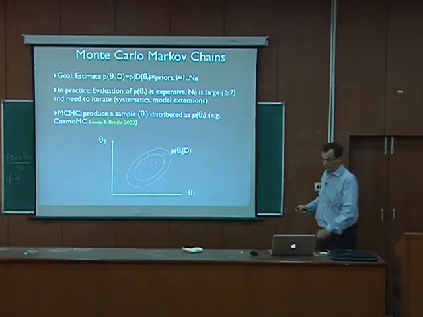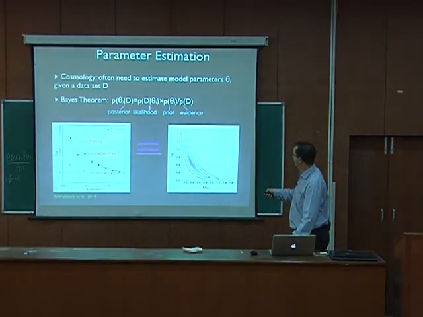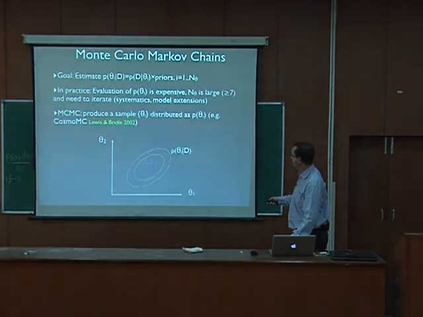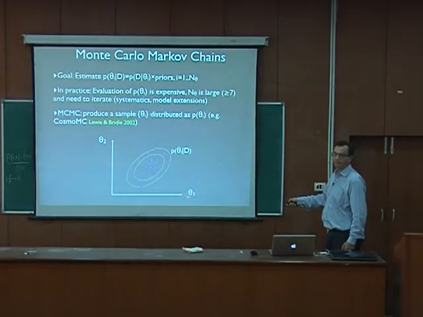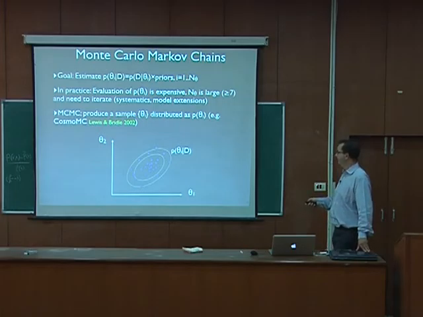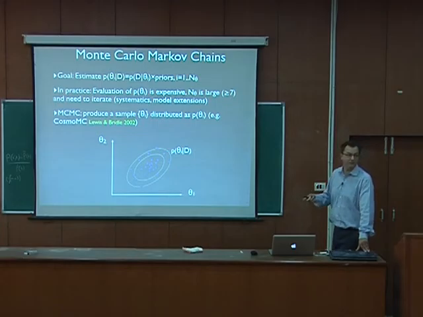So every time you want to consider one point in this parameter space, let's draw the parameter space like this. Let's suppose this is one of the parameters, and that's the other parameter. Let's call the parameters of the model theta, so this could be omega matter, omega lambda or something. Every time one wants to calculate this likelihood on this parameter space, it's quite expensive. It takes a lot of computational time.